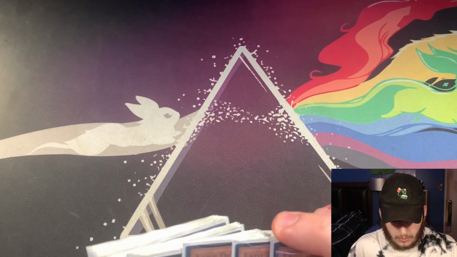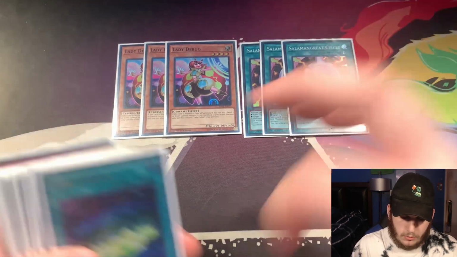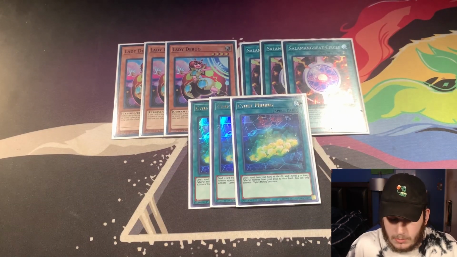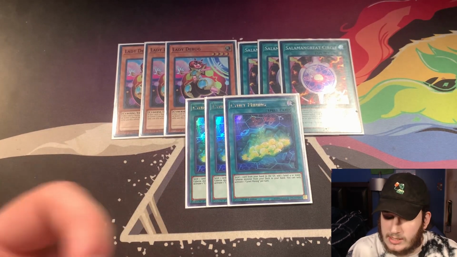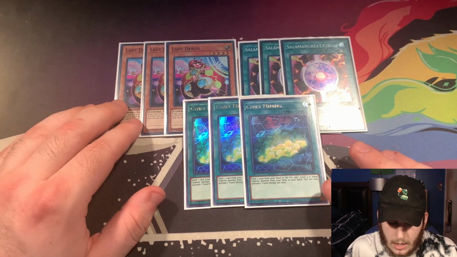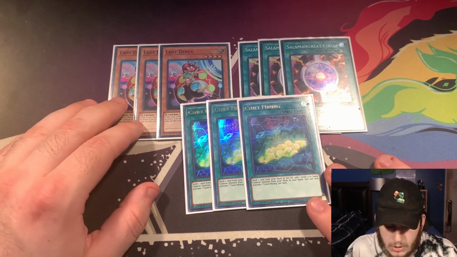Moving on, we are playing 9 search cards in the deck, because we have 3 Lady Debug, 3 Salamangreat Circle, and triple Signet Mining. Maximum consistency. Like I said, the name of the game with this deck is consistency. I've seen a lot of builds opt to play cards like Flame Buffalo over the Lady Debug. I just think you get a lot more advantage off the Lady Debug.